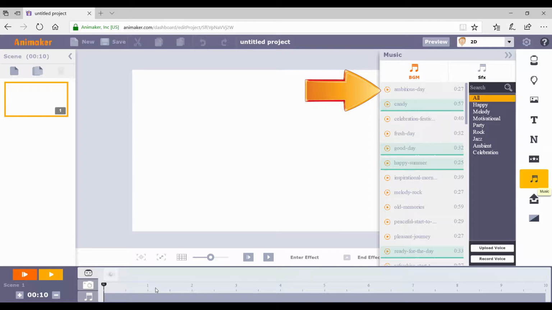Now, before I press play, I want you to pay attention towards the beginning and the end of the song. In the beginning, you will not hear a fade in effect. And towards the end of the song, you will hear a small fade out effect, but it won't be as strong as the one that we're going to edit in Audacity. So pay attention to that as I play the track. Play.